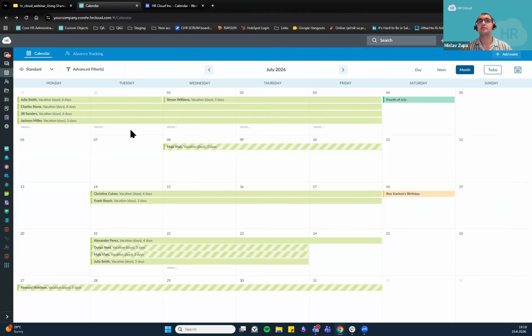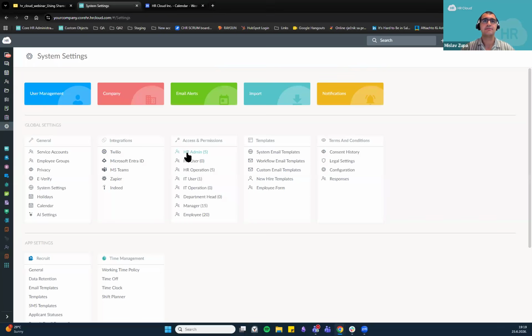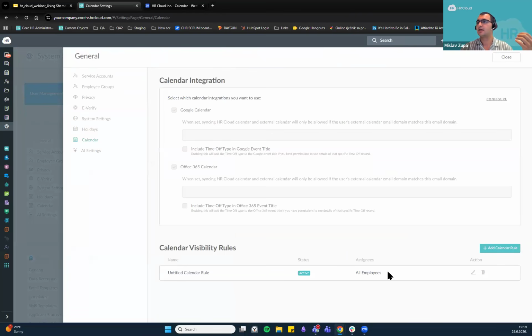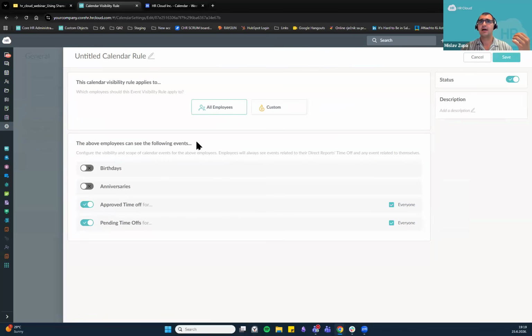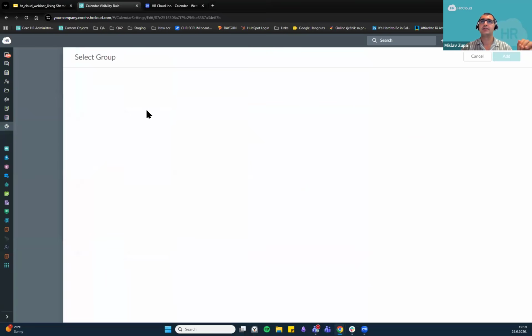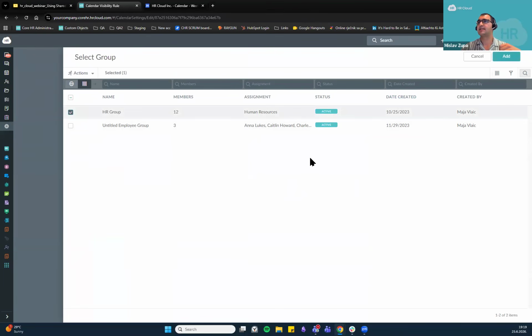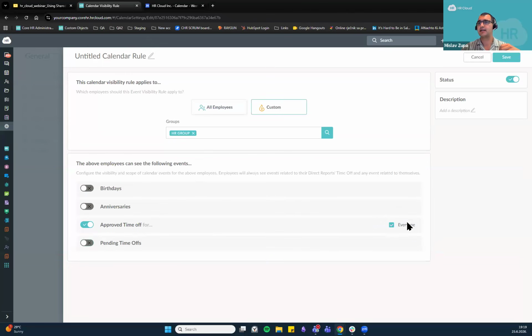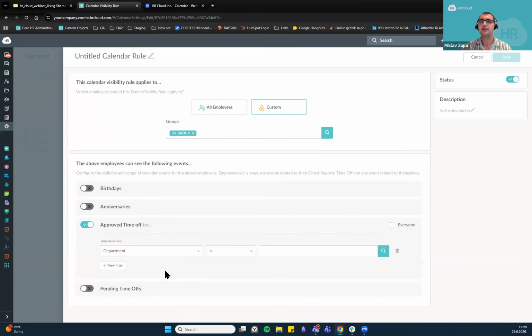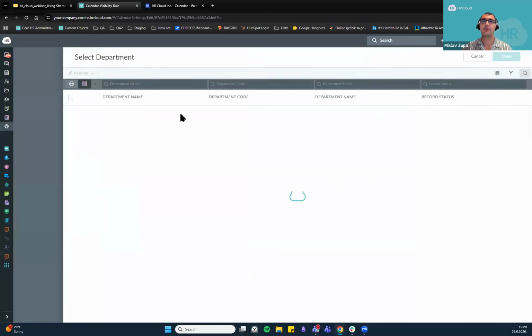This calendar does have rules though in the settings. So we can also adjust the permissions for the calendar and what teams should actually see. In my example, I wanted to show you a very straightforward scenario. So I've allowed all employees to see when all of their colleagues are out. But it doesn't have to be the case because you can apply rules to specific groups. For example, I can select my HR group and then I can say I want them to see approved requests only for their own departments, right?